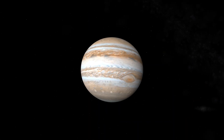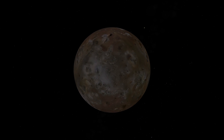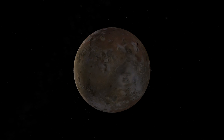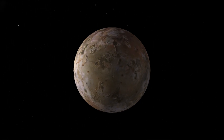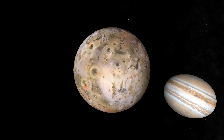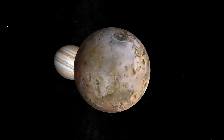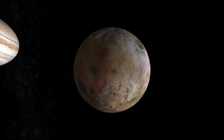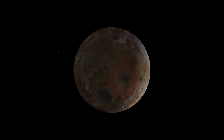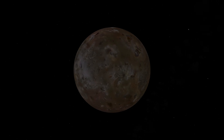The Galilean moons are all interesting in their own right. Let's take a short flight over to the closest orbiting of these four moons, Io. Io is the most volcanically active body in our entire solar system. Being about the same size as our moon, this is somewhat unexpected — such small bodies should have cooled down long ago. The gravitational tug of war between Jupiter and the other three Galilean moons keeps Io active. Much as our moon raises the tides on Earth, Io has tides arising from Jupiter, Europa, Ganymede, and Callisto. These tides are constantly stretching and squeezing Io, causing frictional heating under its crust, creating enough heat to fuel Io's unprecedented level of volcanism.